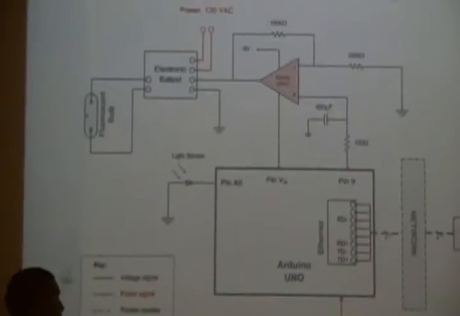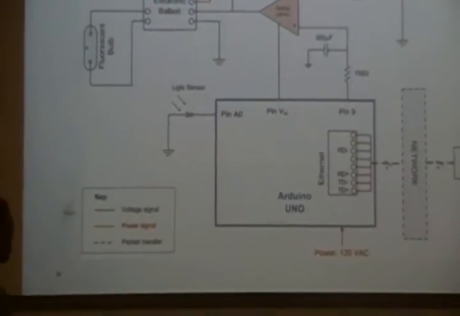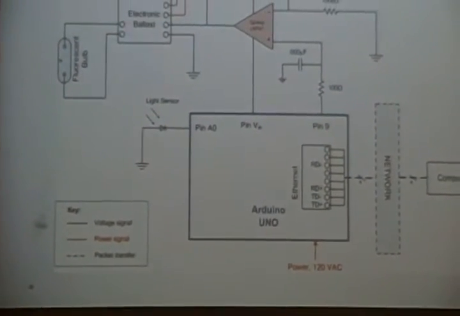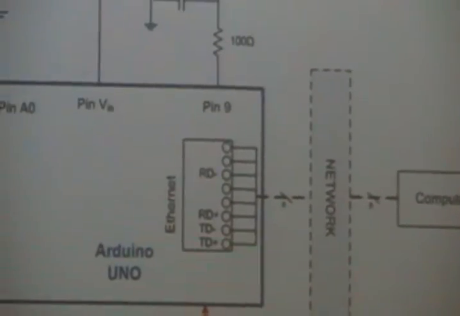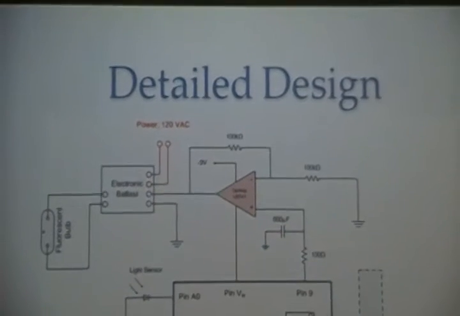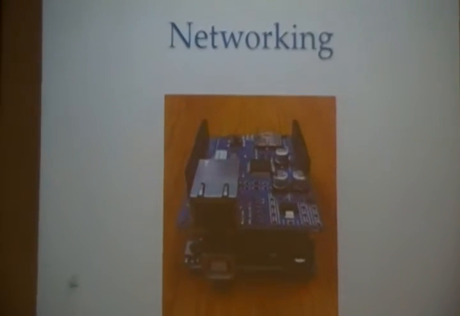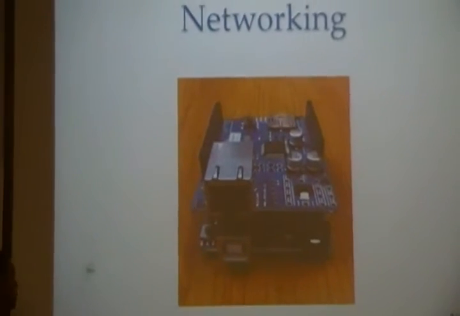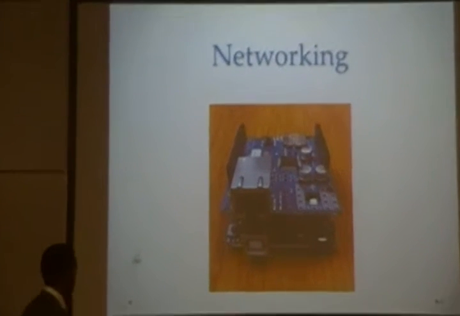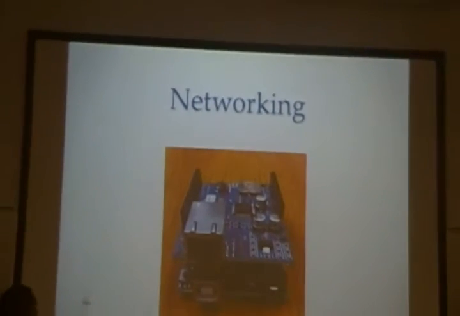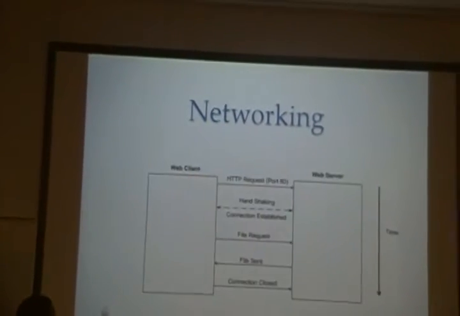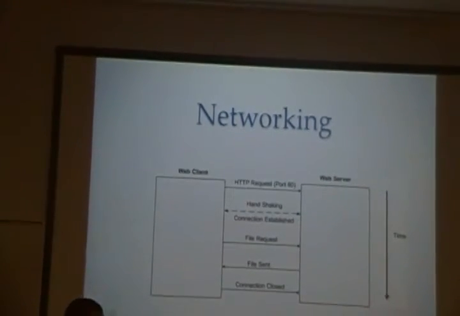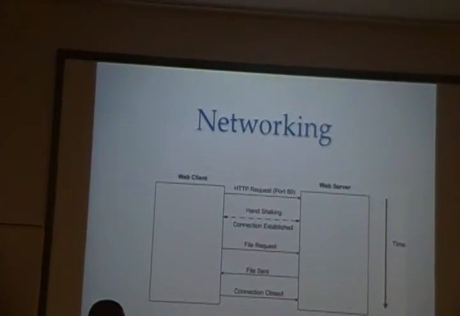We have a low pass RC filter and op amp, but notably on the bottom right, there's a computer connected to the microcontroller via a network. We call this our central control system, and this is how we control the system remotely. Using an Ethernet host shield, we're able to connect the microcontroller directly to the network. That's a picture of those two components.